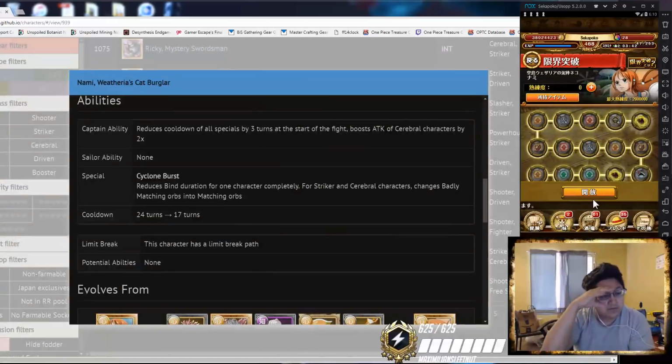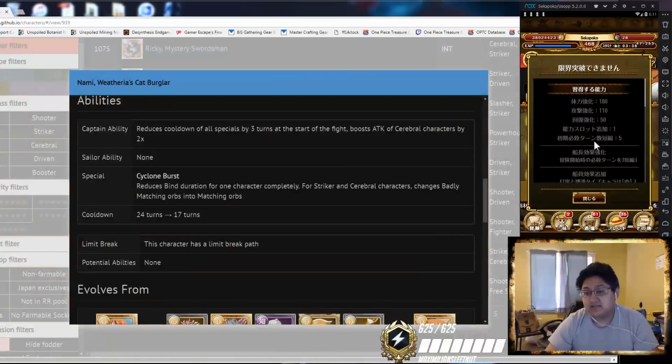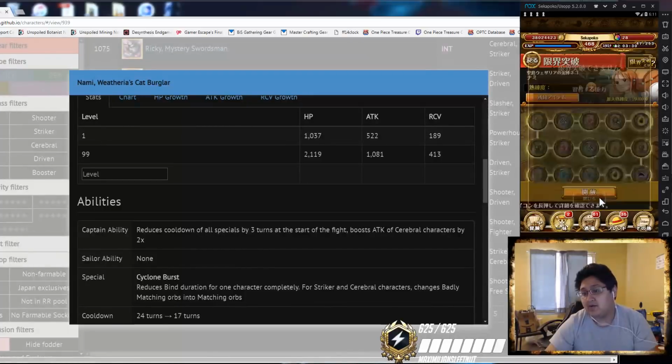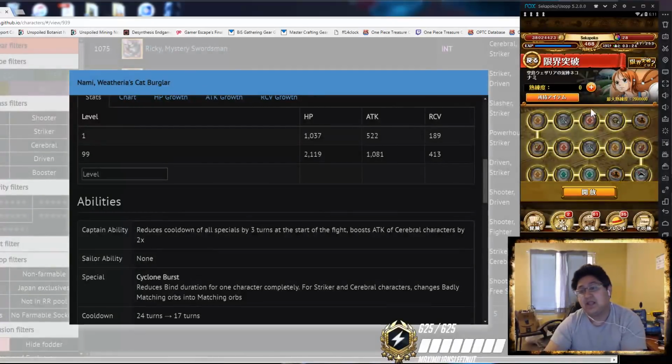I don't know if it was HP recovery or attack, but I think it was attack. Big problem with this Nami is her attack is super low already, so she's going up to 1191 attack, which is kind of meh on the attack. However, the nice captain ability increase plus the cooldown, really nice. Sailor ability also nice, and finally the mass socket also nice as well.